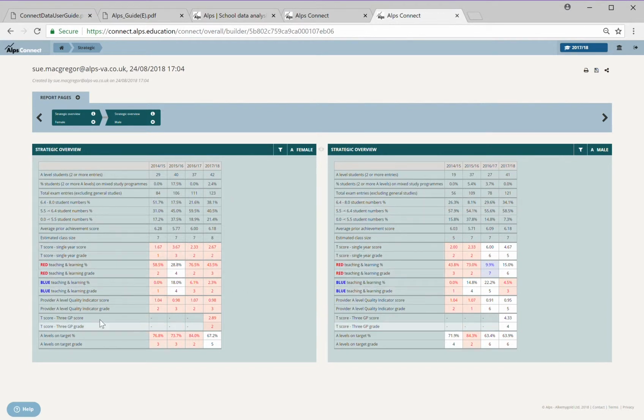So what I'm really looking at is whether there are any gaps between my quality indicator at A level, that's the biggie, and looking here, there's a gap of 0.03 between the two of them. So in fact, actually the boys, you might have an issue there with the overall quality of provision for your boys in terms of the progress that they're making.